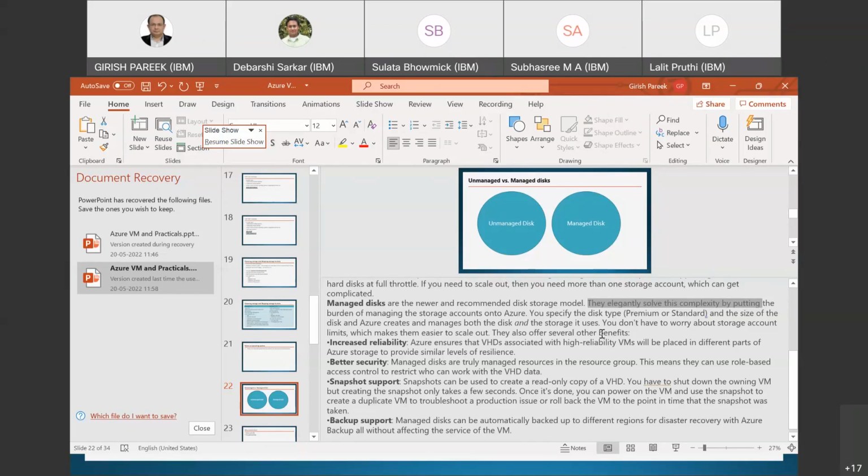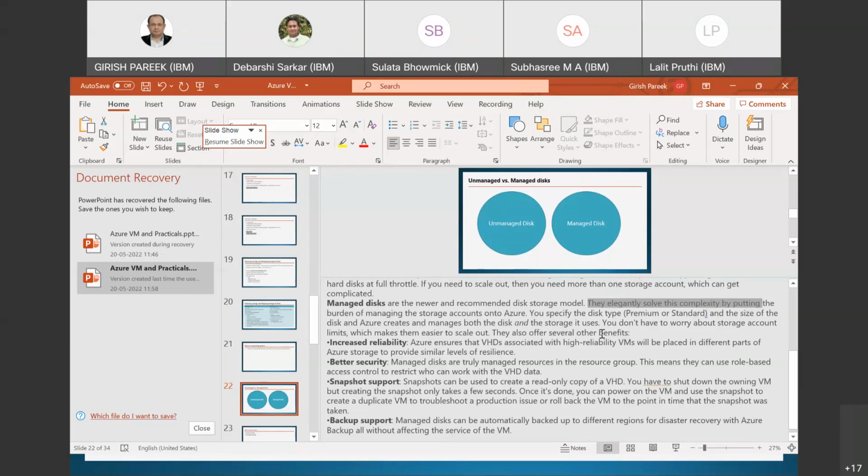This means you can use role-based access control to restrict who can work with the VHD and who can't. So managed disks support better security by using role-based access control, RBAC.